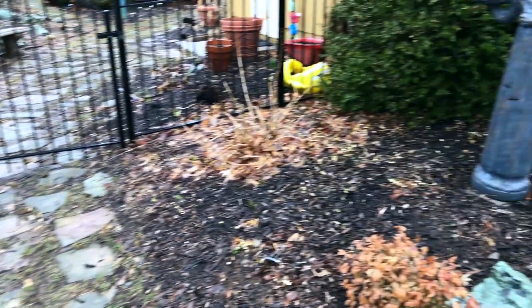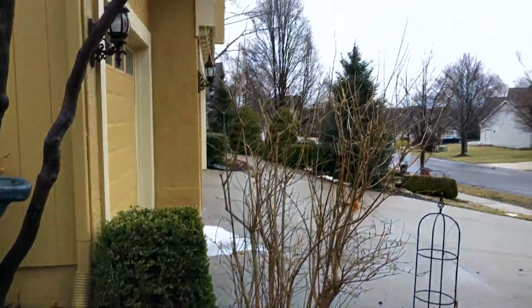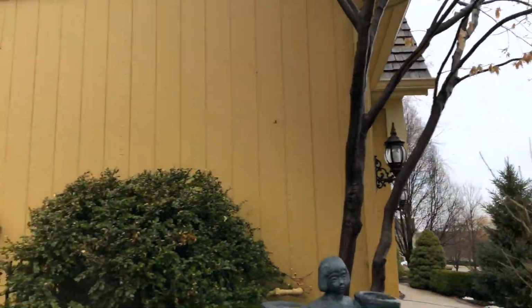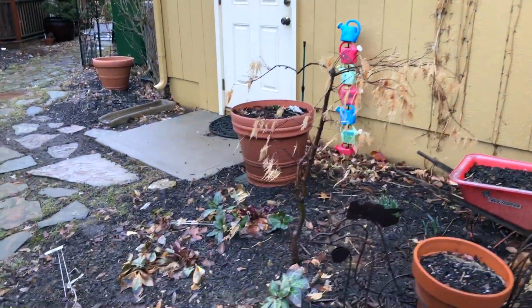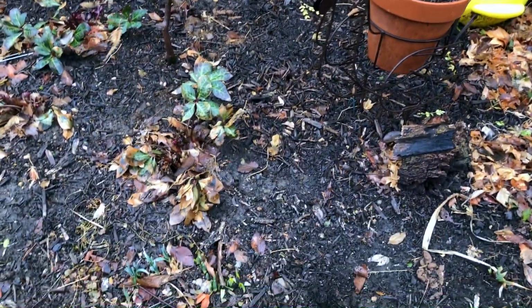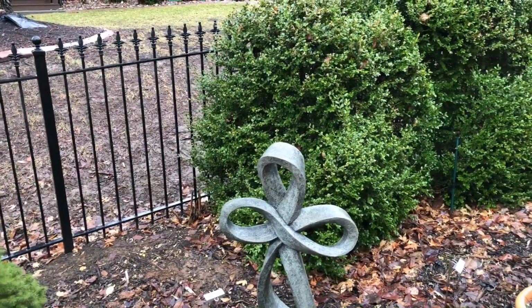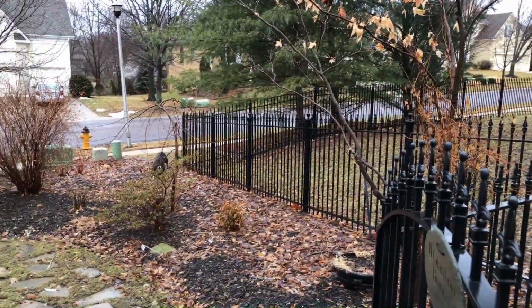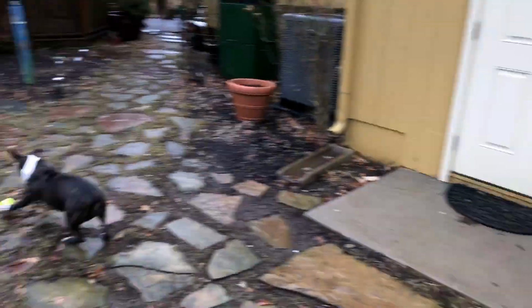So, it's kind of too fast, I know, guys, but I don't want to waste your time with just looking at a garden that's just waking up. I wanted to show something because it's been so long since I have had my garden. Max! Finally. Come on, I got your ball. Max, your ball. Here you go. That's what he wanted.